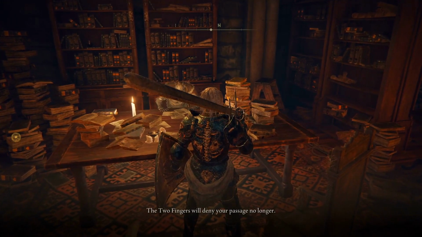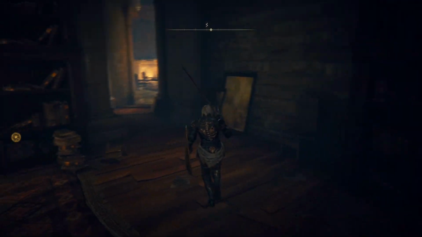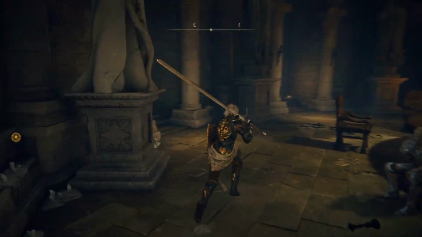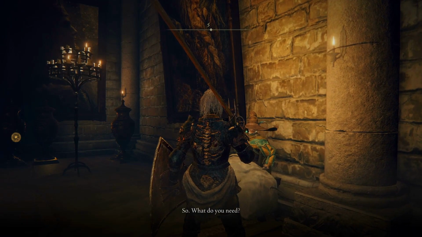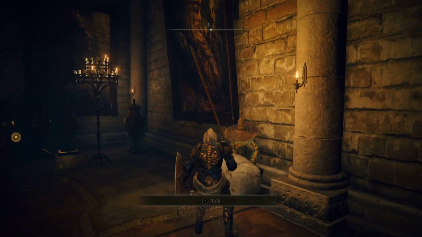Journey to the capital. Okay. Two fingers will do. Yeah. We got Roger here. You got anything new to say, buddy? Always good to see you, son. Okay, we have nothing. Well, I mean... Oh, hi.